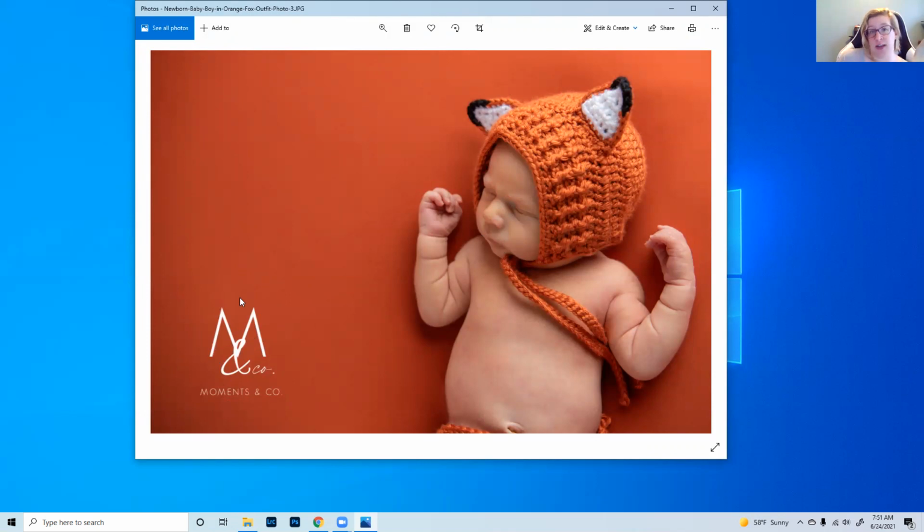I just don't take the time and effort to do that. I would recommend doing it, but I just don't. I just have it in the lower corner here. It's basically like a Lightroom preset. I export it this way, it comes out and it's done.